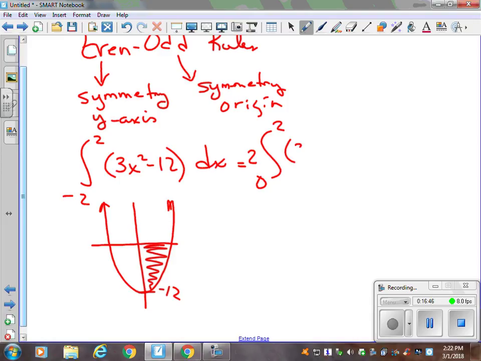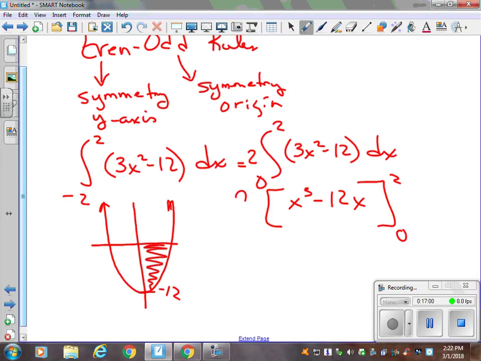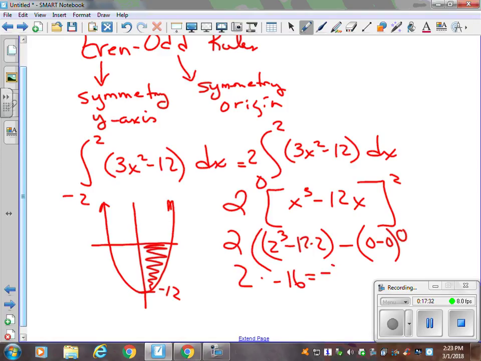So now, if I integrate this problem, that's going to become x cubed minus 12x. Everybody agree? From 0 to 2. And then when I get done, I'm going to double the answer. The doubling part doesn't happen until after you're finished with the fundamental theorem of calculus. So 2 cubed minus 12 times 2 minus, both of those are going to be 0. That's why you want to do it this way. So if you have an even function, half the graph's on one side and half the graph's on the other side, and these two numbers are opposites of each other, you can just do it from 0 to the top and then double your answer. So that's 8 minus 24, which is -16, and times 2 is -32.